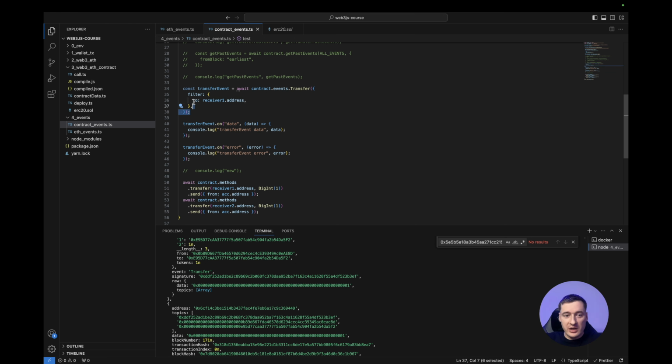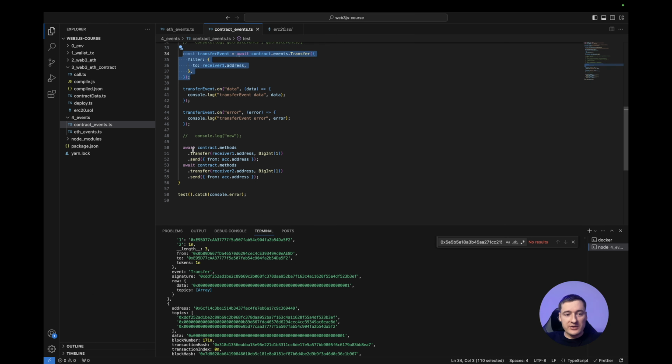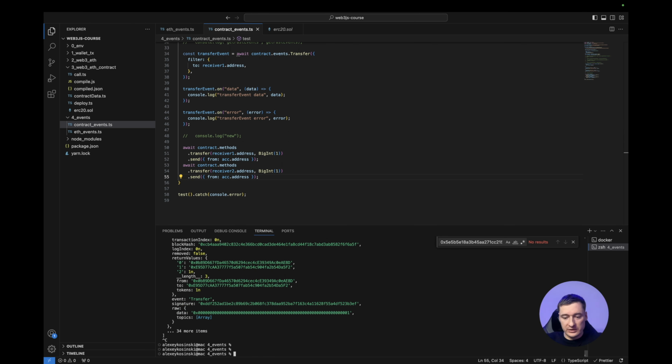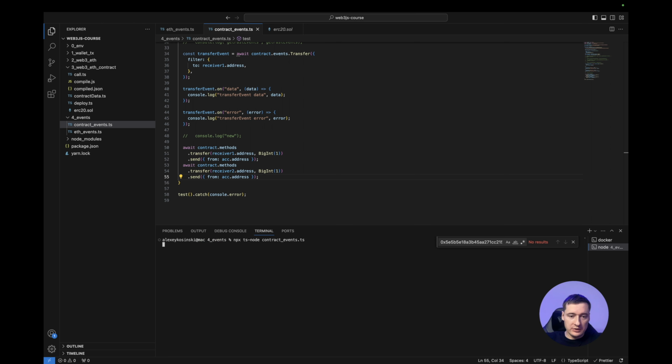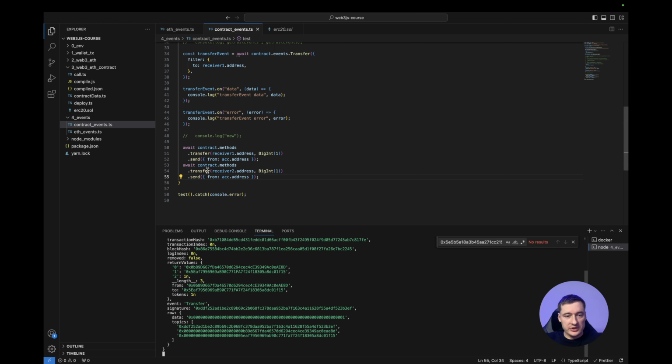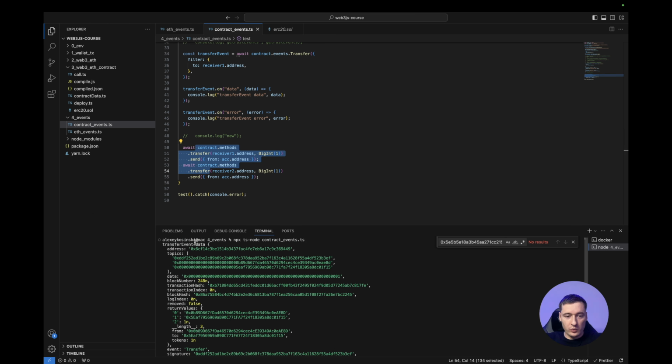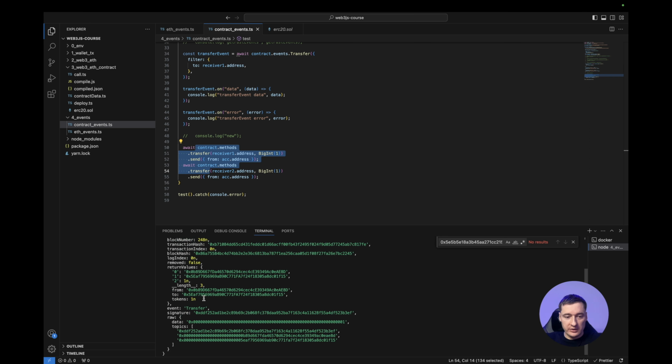So I subscribe only to this one and send transactions to two different addresses. Let's see how it works. Okay, so I sent two transactions and received only one event, to my receiver.